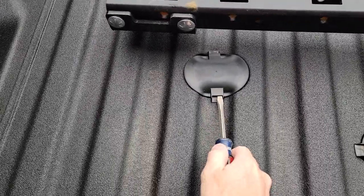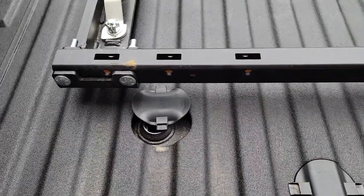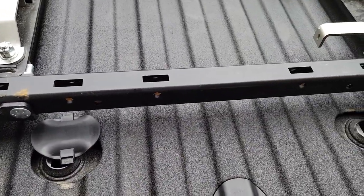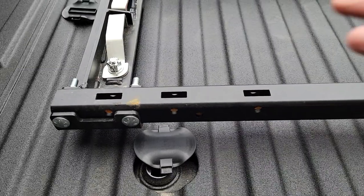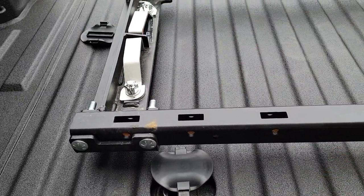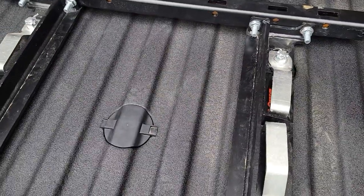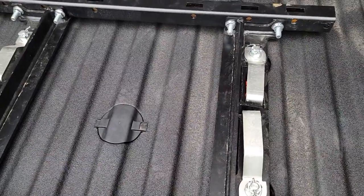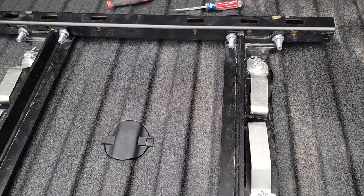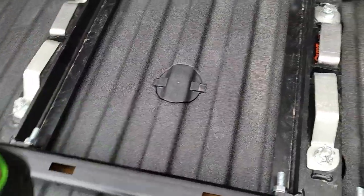Once you get into your truck, the caps come out by putting a flat blade in there and just pushing them lightly — they pop out. To get them back in is very similar. I'm going to move these around — basically if you keep the instructions, I've done this a couple of times and it'll show you how. This arm just flips around this way and then we set it in the hole. It literally took about five minutes; if you have an impact gun you can zip those off even faster.